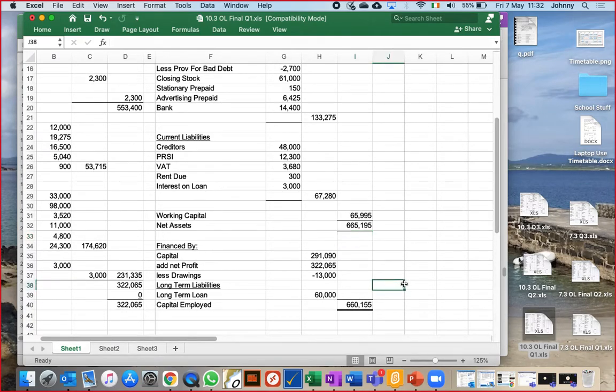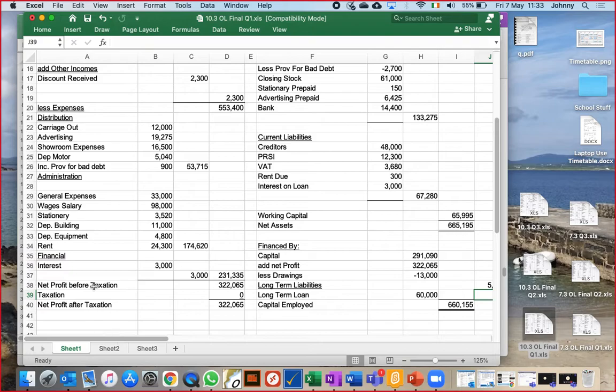Now, is the question right? How would you know if I'm right or wrong? Numbers match up. Okay, which numbers? Net assets and capital employed. Yeah, so the two totals should be the same, and they're not. Now in an exam situation, like I say, you get very few marks for maths, so you literally spend a minute, 2 minutes on this if you've got the time. What I generally do is take the numbers away and find the difference. So 5040, is there something in the question that's 5040? There is. Depreciation of motor vehicles here is 5040.